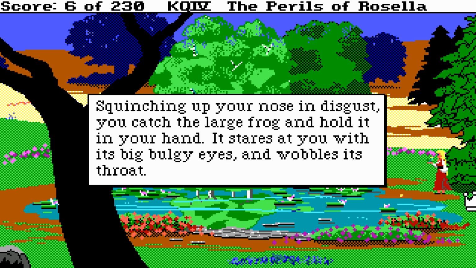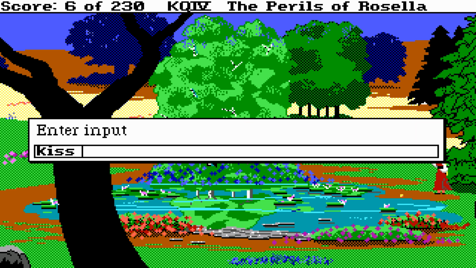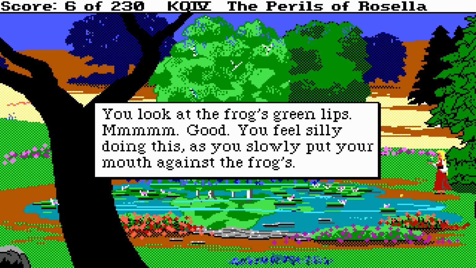Scrunching up your nose in disgust, you catch the large frog and hold it in your hand. It stares at you with its big bulgy eyes and wobbles its throat. Okay, everyone, we're about to kiss the frog, so let's go ahead and do that. You look at the frog's green lips. You feel silly doing this as you slowly put your mouth against the frog's. Okay, Princess and the Frog again. There's also a Disney version. That was fun as well. So let's go ahead and see what happens next.